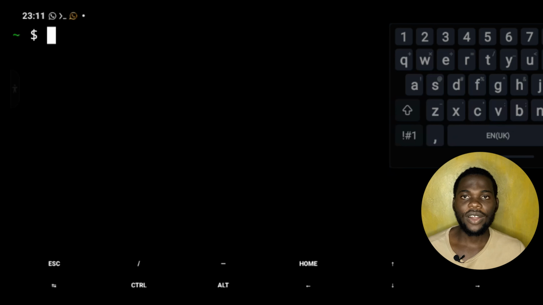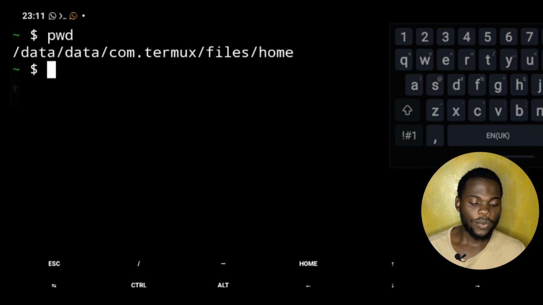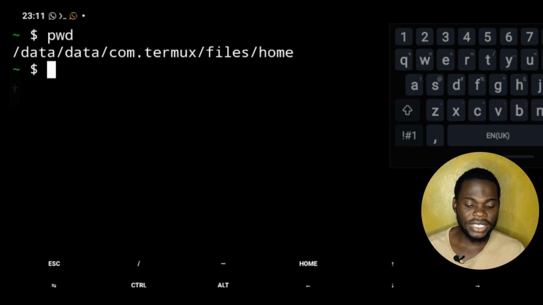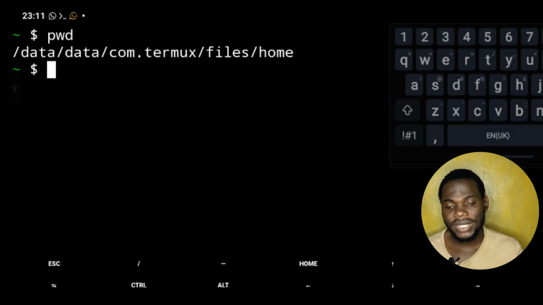That's our third command. Our fourth command is pwd, print working directory. You click enter. With this command, it will show us the current directory that we are working in. We can see that we are in the home directory. pwd enables us to see in which directory we are working. If you want to create a file, in which directory are we creating it? Now if I create a file, I will know I've created it inside the home directory. That's how pwd helps us.